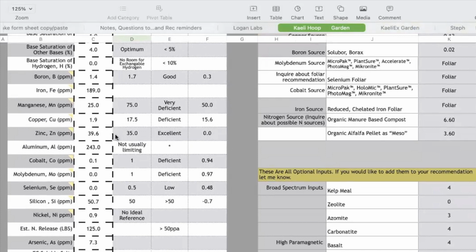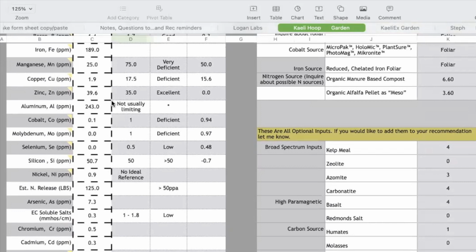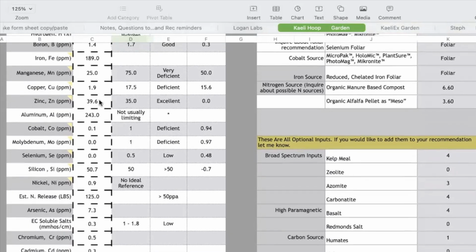You can apply zinc to the soil. It's something that is easily taken up by a plant if applied to the soil, but you don't need any. You're topped off. You do want to watch this copper zinc ratio. And so what I think is going to happen when the biology really gets clicking in this area, then this copper number is probably going to come up, but we'll see that in another soil test in another 2 years or so. But in the meantime, being mindful that your copper is low.